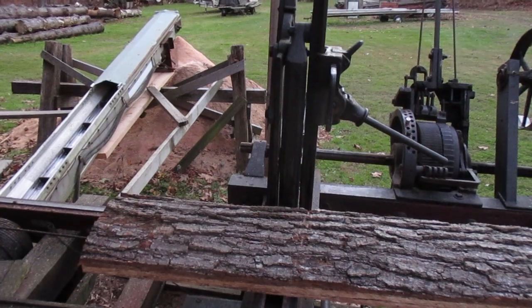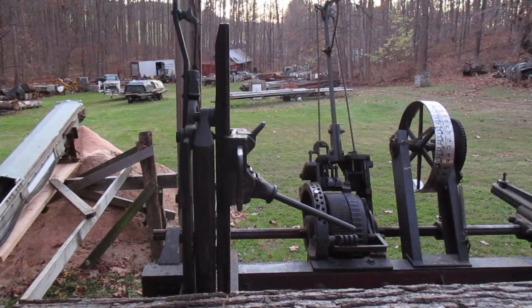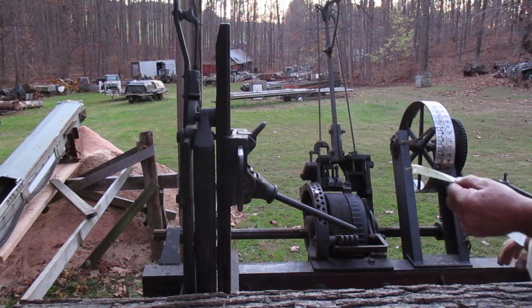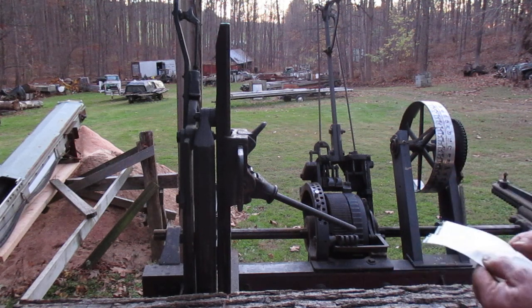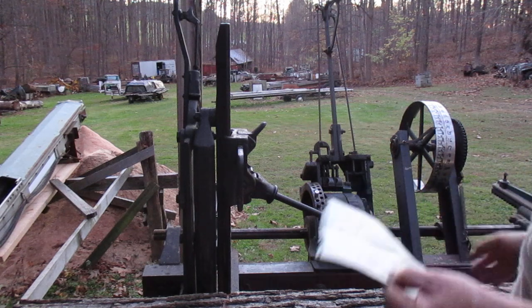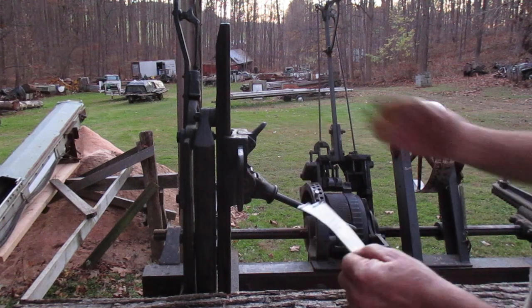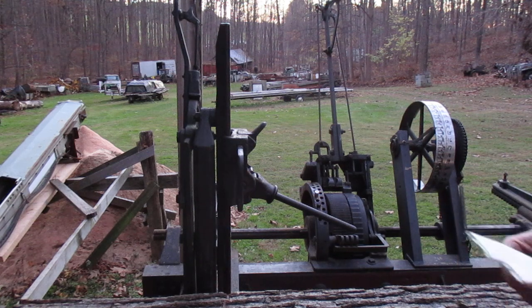Okay. The dogs, if you have a log that doesn't dog in real good and it's shaking, you don't have a king dog or the master dog that comes down and holds it, and that board lets loose, that could really be a catastrophe. Another thing, if you have an automatic mill, maybe a mouse got in there and chewed your wires, and you're going halfway down, and all of a sudden the vibration pulls a set on that mill. That could be a catastrophe.